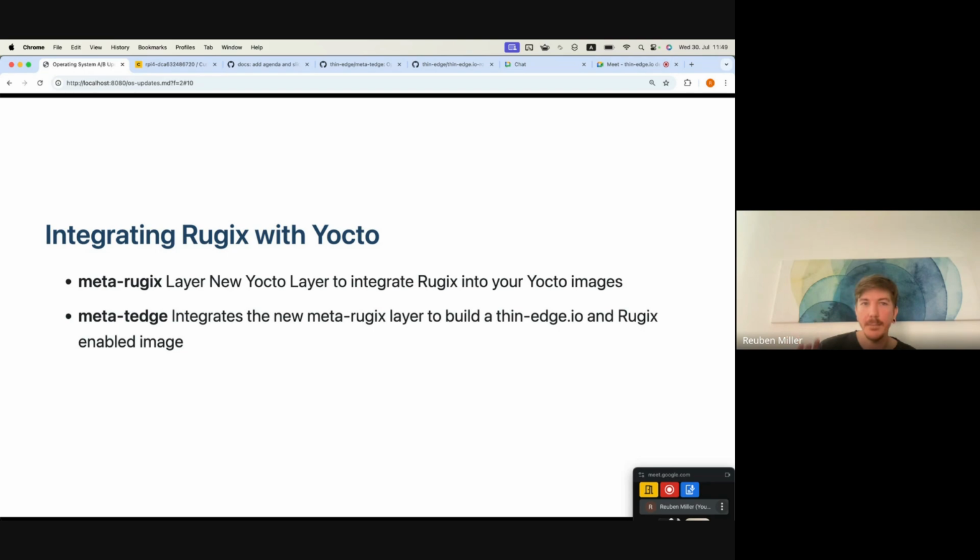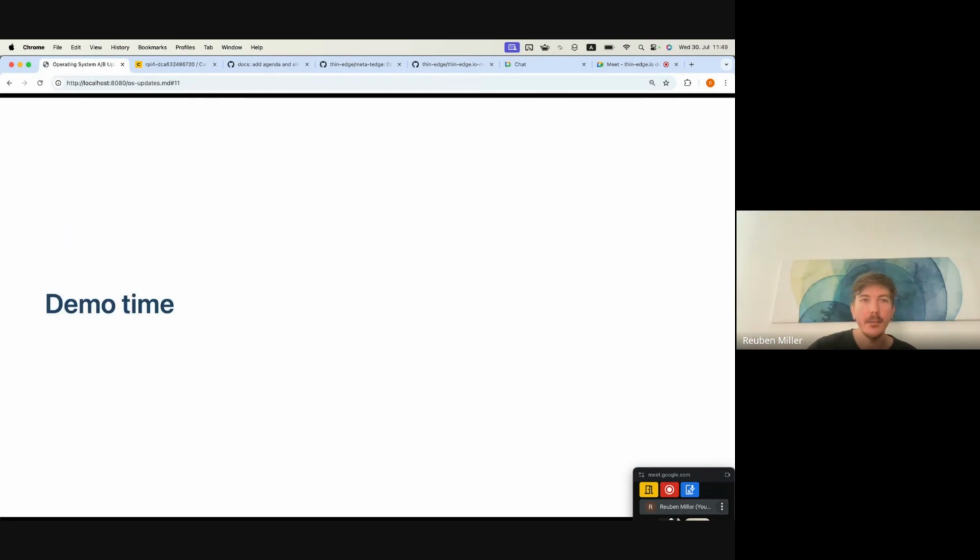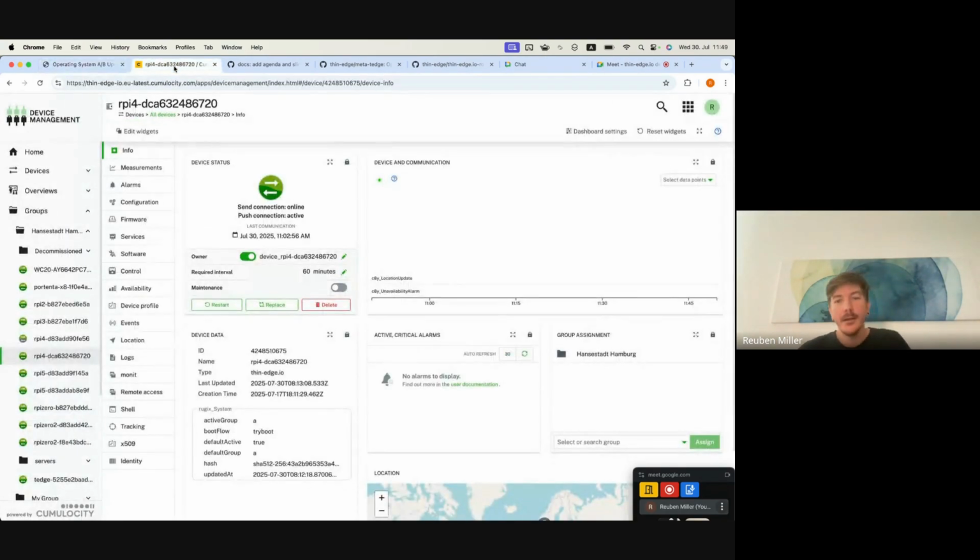So this is the part that I kind of wanted to show. Again, images go down from 700 to 200, fantastic, because I can deploy it to small devices which might not have that much disk space available. And generally, if I have to do a full image update, it's smaller. So now we get into the nice bit.